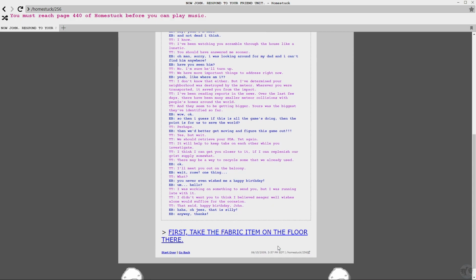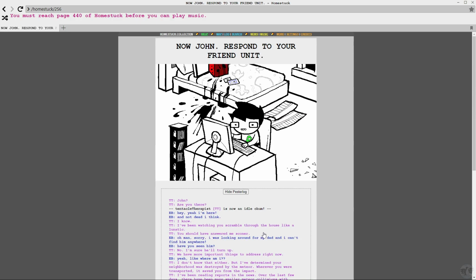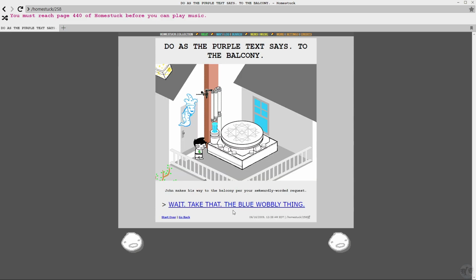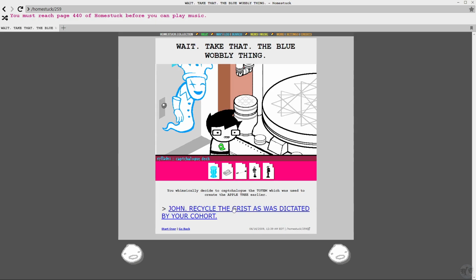Anyway, thanks. First, take the fabric item on the floor there. The towel? Why? Oh, well, you're the boss. You captured log the towel. What now? Do as the purple text says. To the balcony. John makes his way to the balcony per your awkwardly worded request. Wait, take that, the blue wobbly thing. You whimsically decide to capture log the totem which was used to create the apple tree earlier.